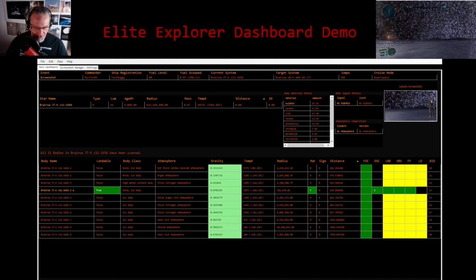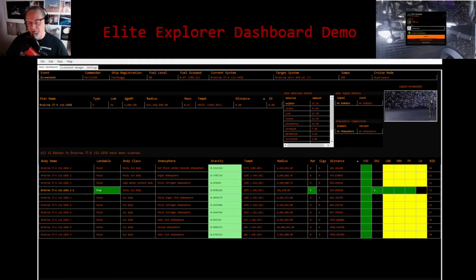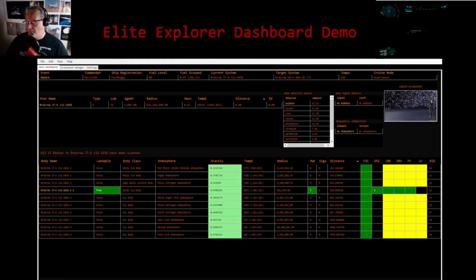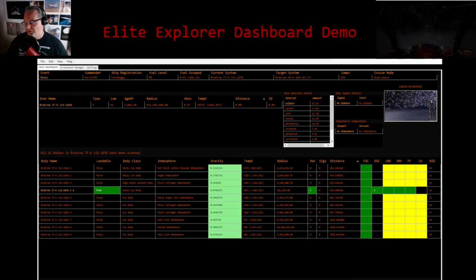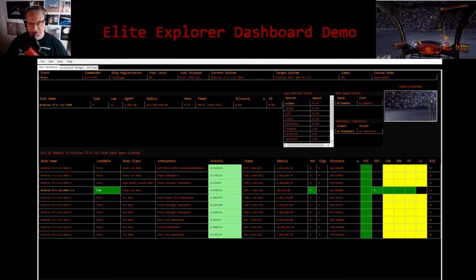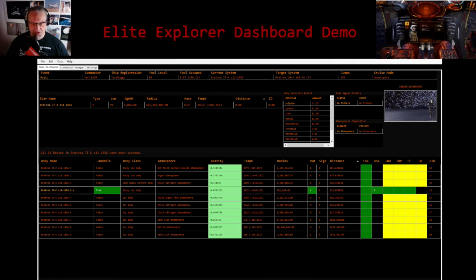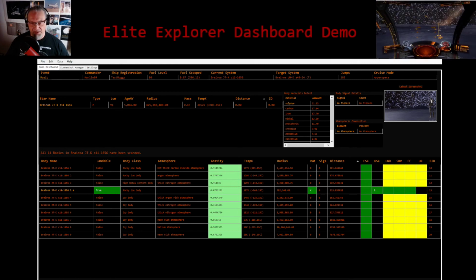So now we'll get back in our SRV here. It'll still register this as a disembark up there even if you never take the SRV out, but it won't show the SRV unless you actually take the SRV out. Those are pretty hard-coded to the events and the log files. Everything in here is triggered on the events, and then it just pulls the numbers when it needs them. There's really nothing special going on in this program except read the log file, convert the JSON into something usable by C#, and then use a whole lot of if-then statements to put it in the right data grids and let people interact with it. It's not really that difficult.